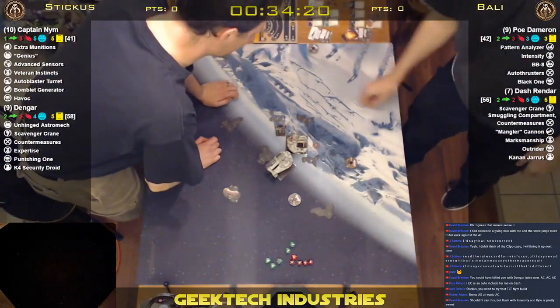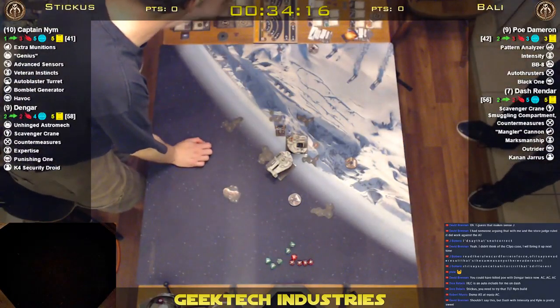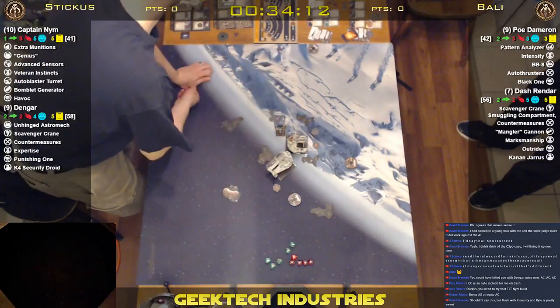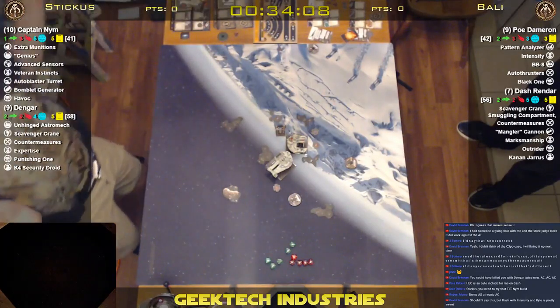Well, you shed your stress. I do shed my stress. I'm able to pick up a target lock, which is going to be on Dash. Boy, I just love giving Dash the D, don't I? I'm not able to pull an action, so let's go with that.